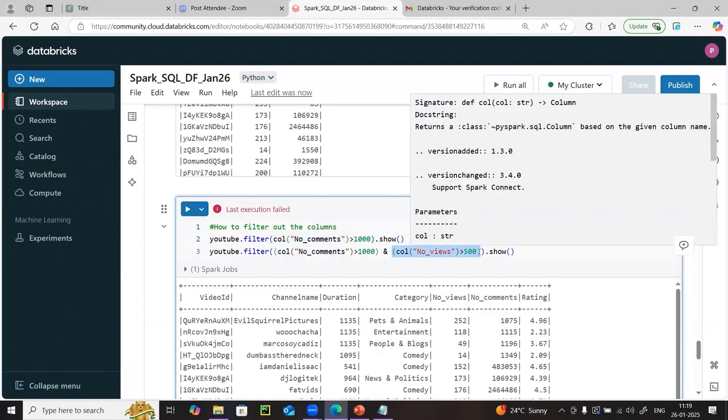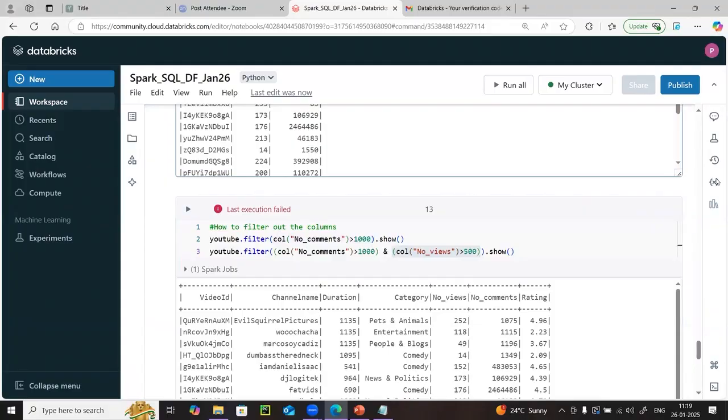The generic syntax ideally would be, whenever you are writing more than one condition, condition 1 and condition 2, each enclosed in brackets inside your filter operation. Without brackets, don't try to combine conditions, or you will end up getting that error.